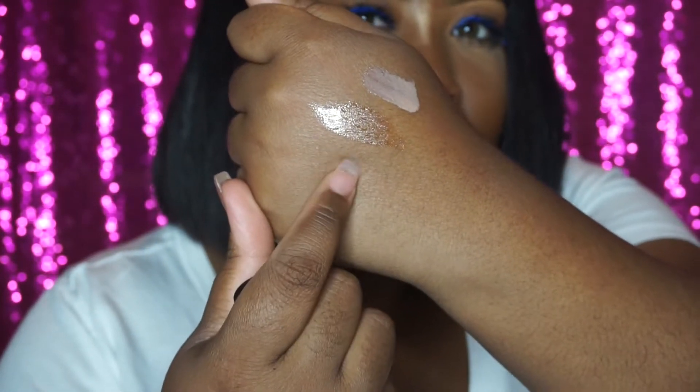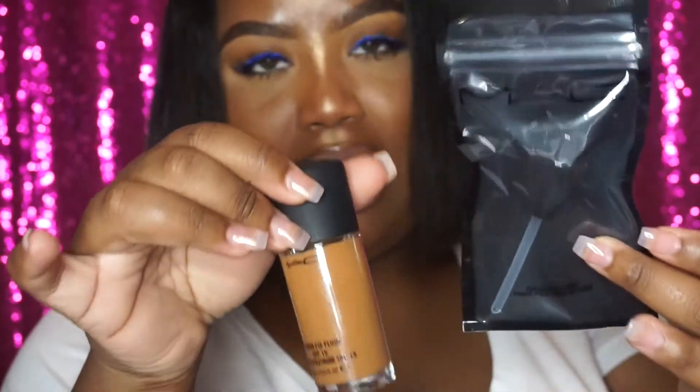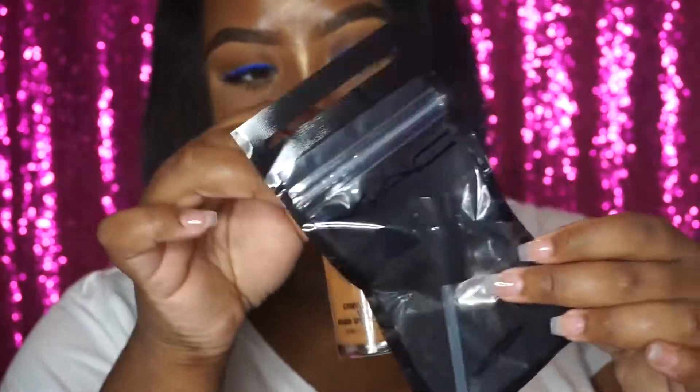Imagine that copper gold gloss on top of a nude lipstick with a bomb brown liner — yes! I also got a pump to go with my foundation because I like stuff that has a pump, it's just easier. I've been using it but I've been waiting to do this haul, so now I can finally put the pump on it.